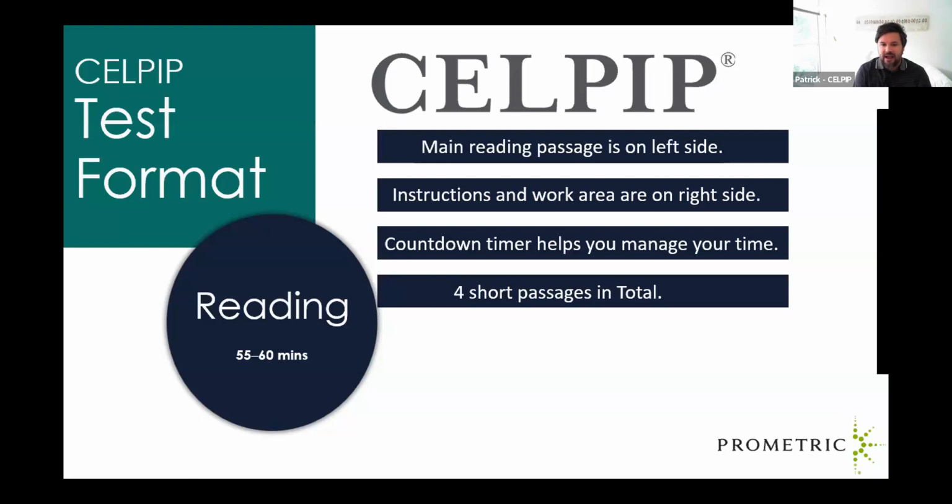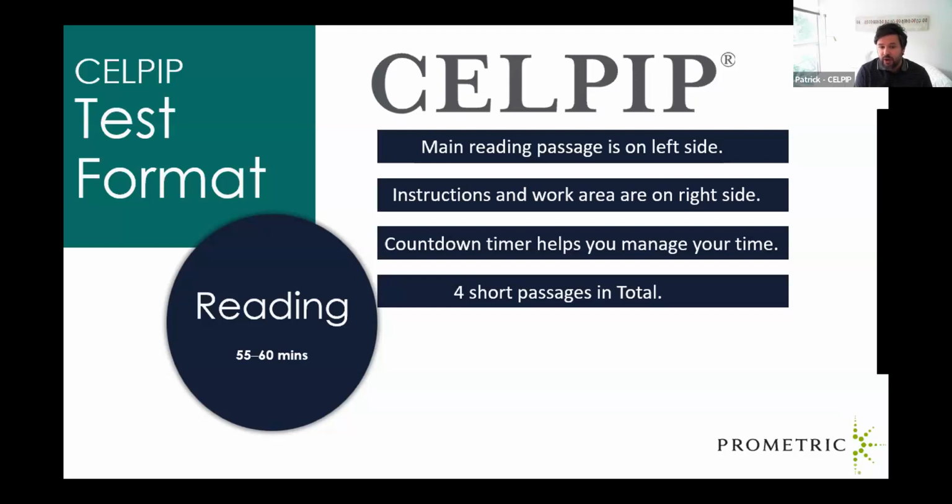One of the things is that as you are reading and answering, the passages and the questions get gradually harder as you go through the reading section. So you might be starting with like a CLB level 2 reading passage at the beginning of the reading. And then near the end of the reading, you might be reading like a CLB 10 reading passage and answering a little bit more difficult questions.